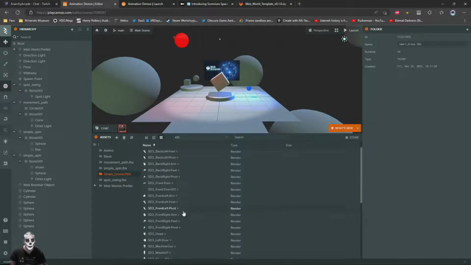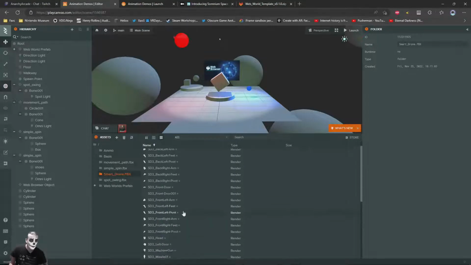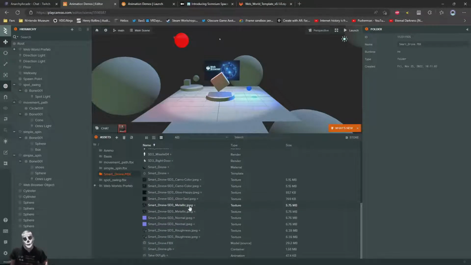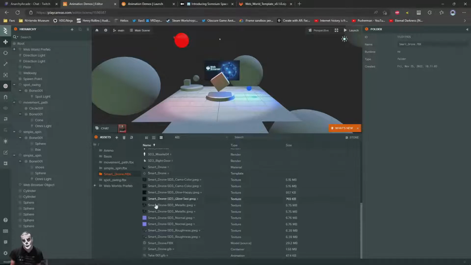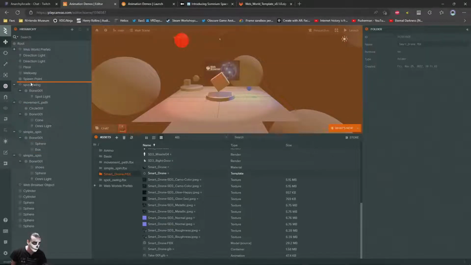Wow, that's not how you do web. Okay, we won't worry about that right now. I would have to optimize this before I actually publish this and put it onto a parcel, because I would want it to be really small texture sizes, everything small file size, so it could pretty much instantly load on mobile devices and not lag up or anything like that. But here are all of the assets contained in that FBX. I'm going to drag and drop the template over here.